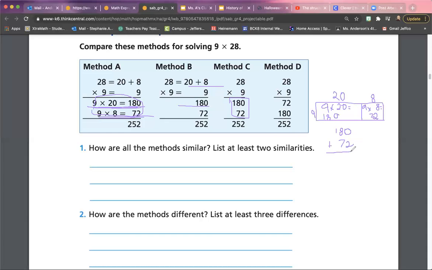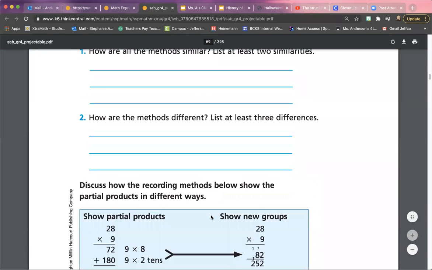Either way, we need to rely on our place value knowledge and know that 20 is not just a 2, it's 20. That's a big important part. And also know that when we multiply our 10s and multiply our 1s, we're going to have to add them together at the end. If we split them apart in the beginning, they got to come back together at the end. So I'll do a couple more with you. Today is a little bit more of a review day.